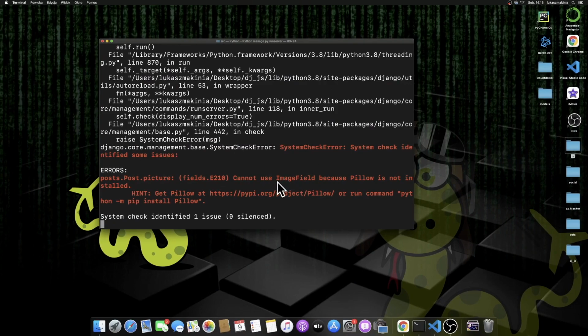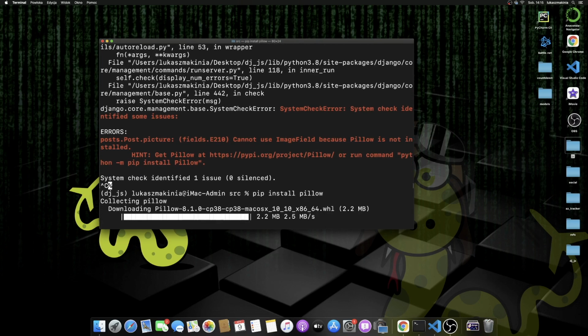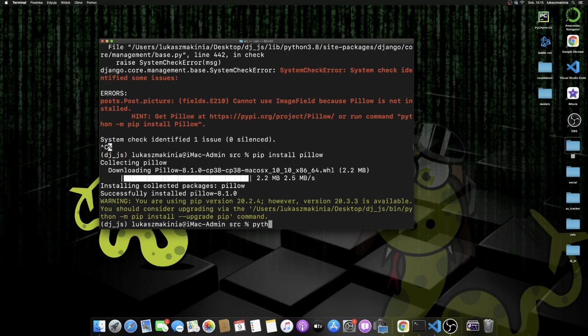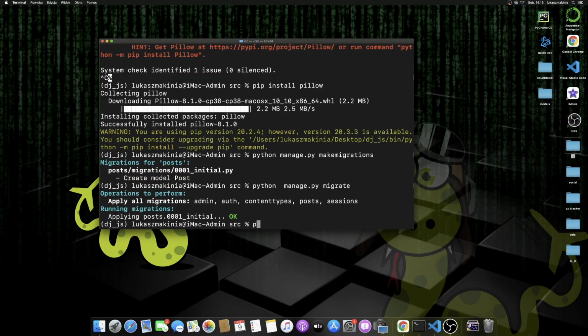Okay, so here we have an error because we are using ImageField, and this requires us to install Pillow. So let's do it very quickly. pip install Pillow. All right, and python manage.py makemigrations, python manage.py migrate, and python manage.py runserver.